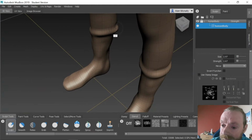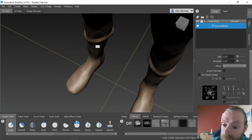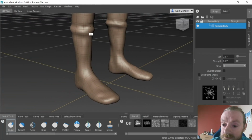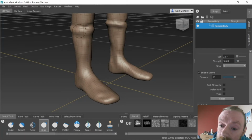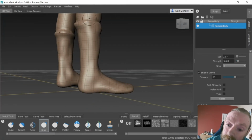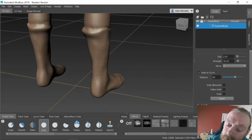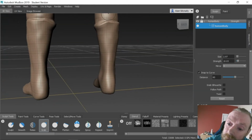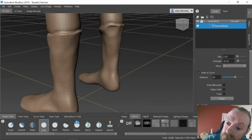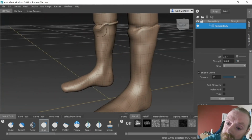At least that's the plan. So we might even be able to, whoops, just do a little bit more. It's not great. See if I can't maybe, same as what we did with the collar, try and drag this up, over, up, just drag it up. It is going up, yeah, just go around and try and drag it up.